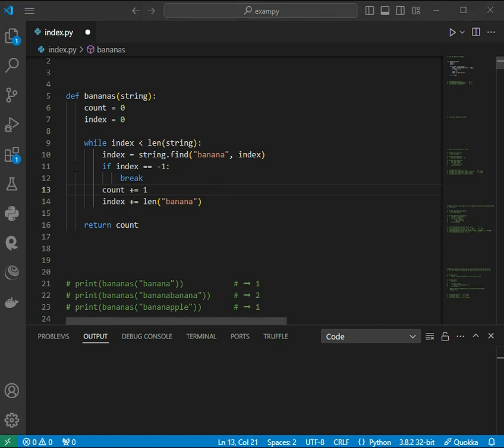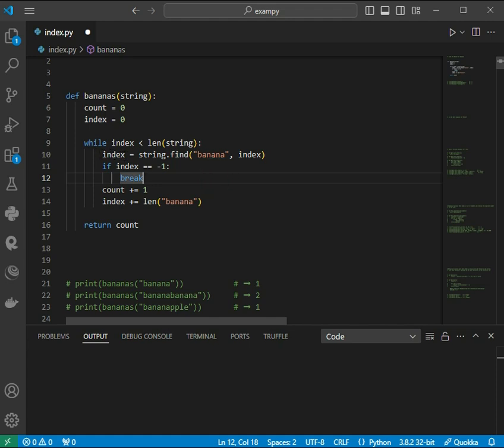This will continue until the loop checks positions that are valid, and once index reaches or exceeds the length of the string, the condition index less than the length of the string becomes false, leading the loop to stop.